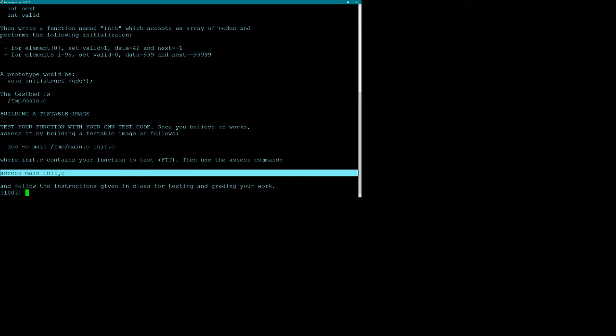If not, then go back to your main program and stare at it and try some different tests. Or run this in the debugger, right? GDB is a good way to dig into this and try to figure it out. And if you're totally stumped and it's just not working and you can't figure it out, shoot me an email, okay? Preferably today instead of midnight, but midnight works sometimes. But this closes at 8 tomorrow morning, so sooner is better. So try this after class and shoot me a note if you're stuck. All right, does that make sense?